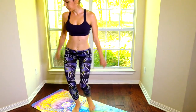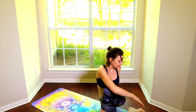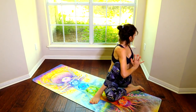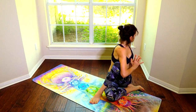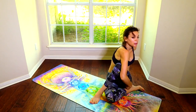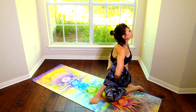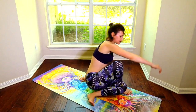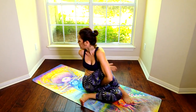cross, cross. Cross and lower down. This time keep your knee up and we're going to twist here. Maybe wrap under. And move over to the other side. And wrap under.